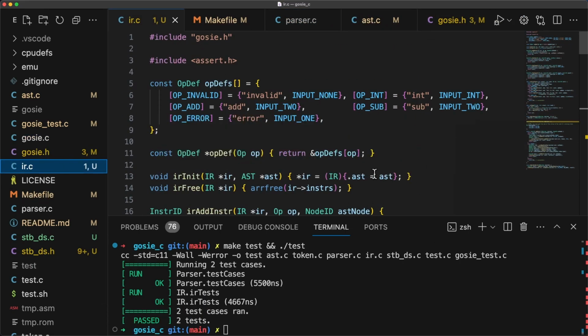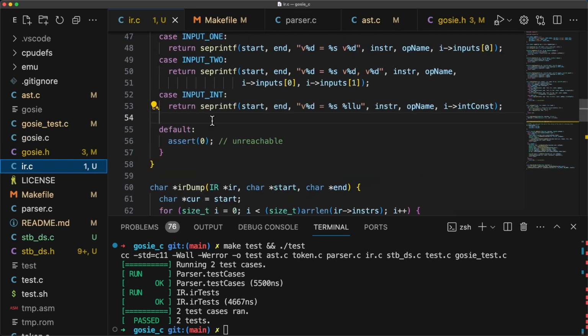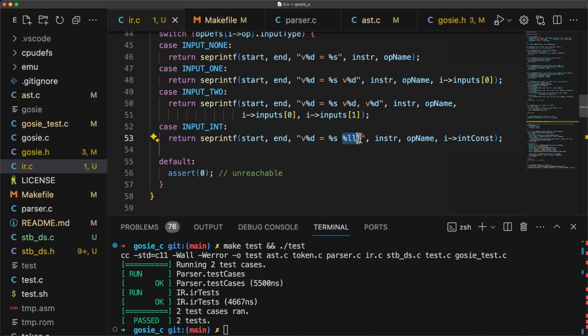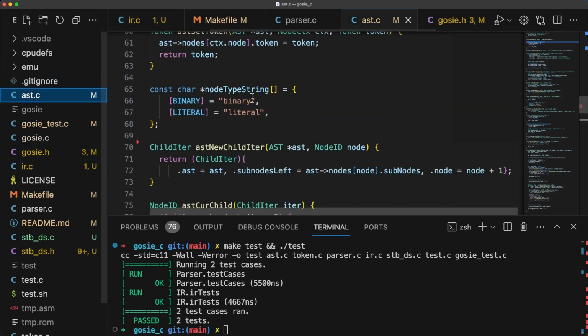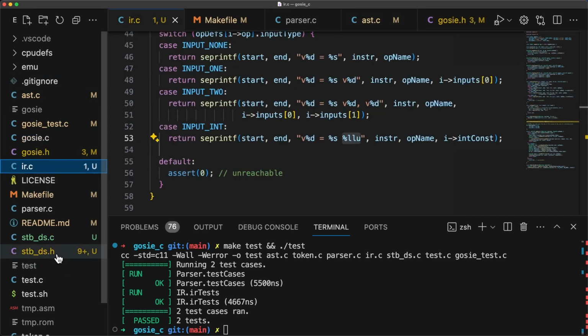Okay, so it's all refactored. I moved it into here. There was an error with this here. I don't know how unportable this is, so I'm just going to leave it as is. That should work fine. All of the tests still pass. So, yeah, I think this is a good place to call it quits for this episode.